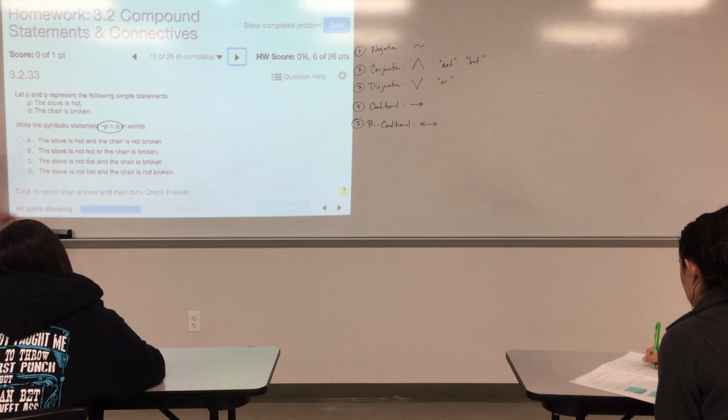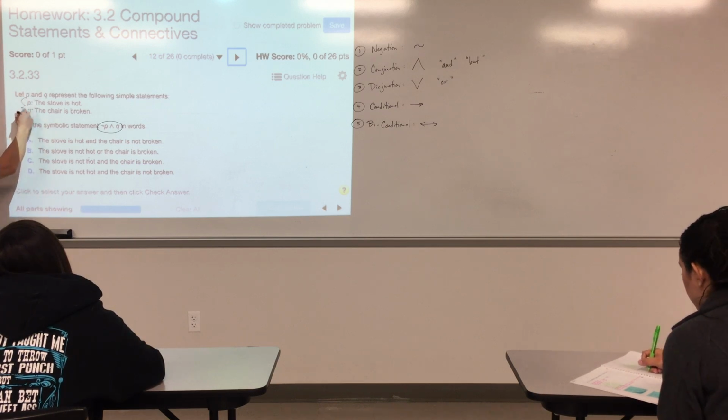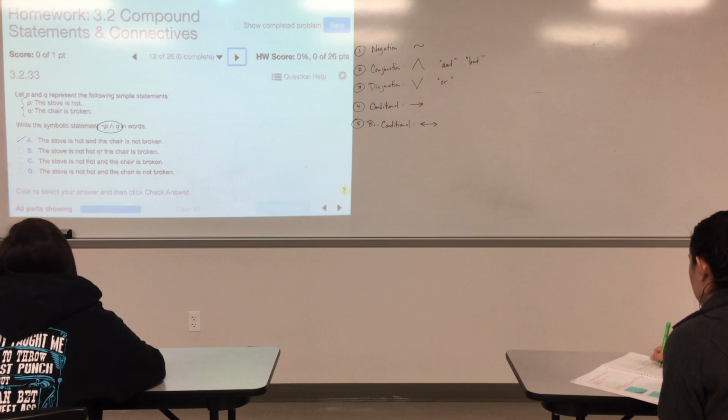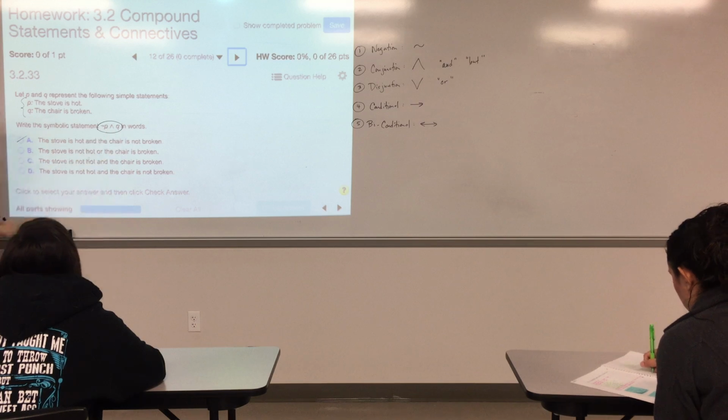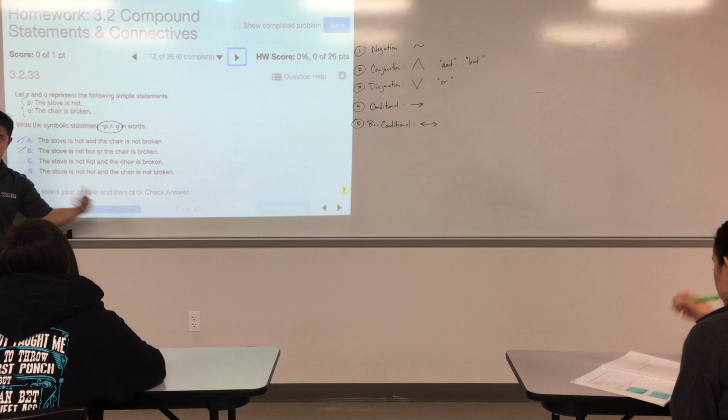Let's take a look. This is going to be one of these in words. Here we go, and you got to use these items here. Negation P, what's that? The stove is not hot. Okay, that eliminates which ones here? A. A, gone, because it has to be stove is not hot. Okay, what's this symbol right here in between? That is and. It's a conjunction, which eliminates which one? B. B is gone, because that's an or. That's a disjunction, and we're dealing with a conjunction.